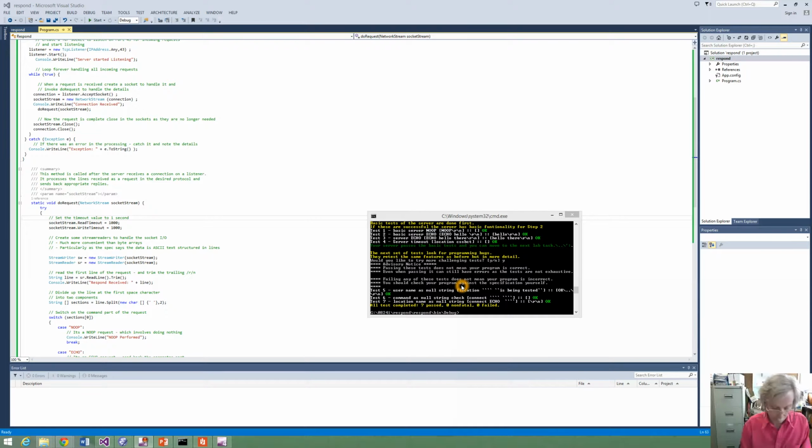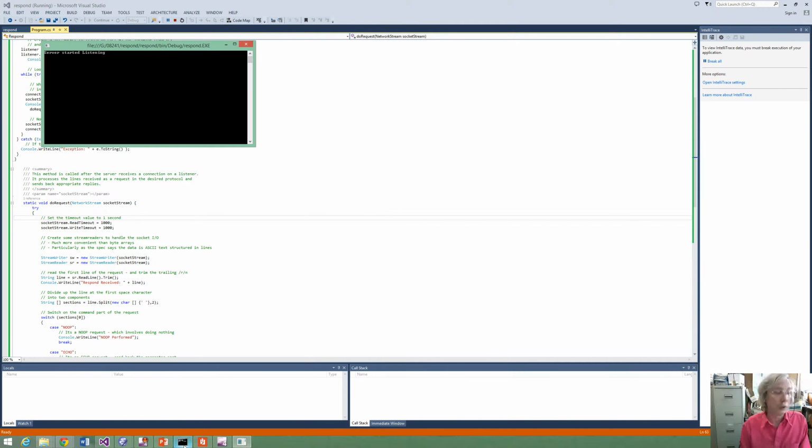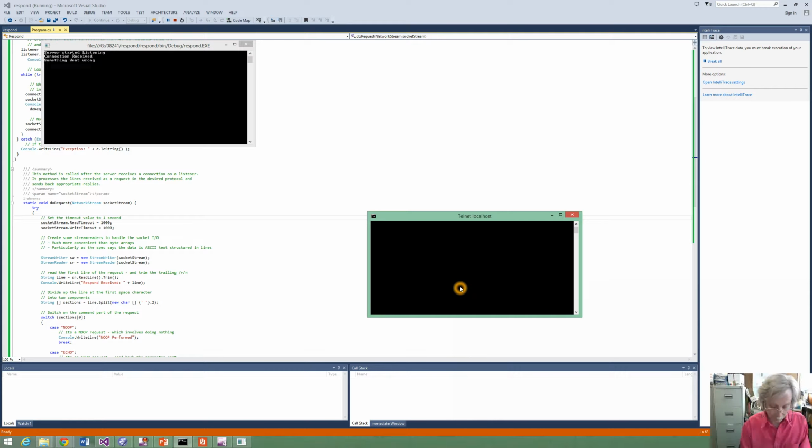You might ask, how could we have tested the timeout without using a script had we known about it? Now that's quite simple to do. Let's run the server. I can do that by just pressing the start button and get the command prompt back, and it started listening. We can just telnet to it as before, and we just don't type anything, and we get that message something went wrong, and we get the prompt back.